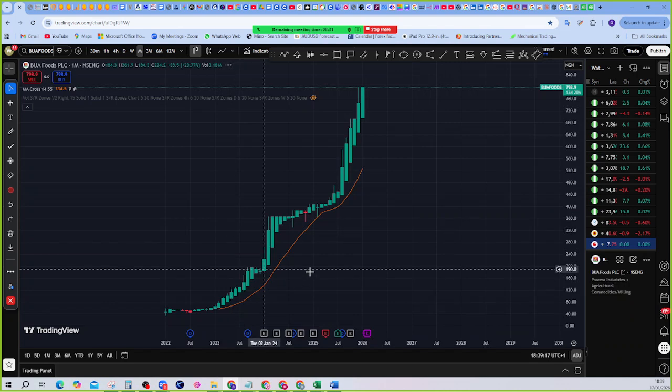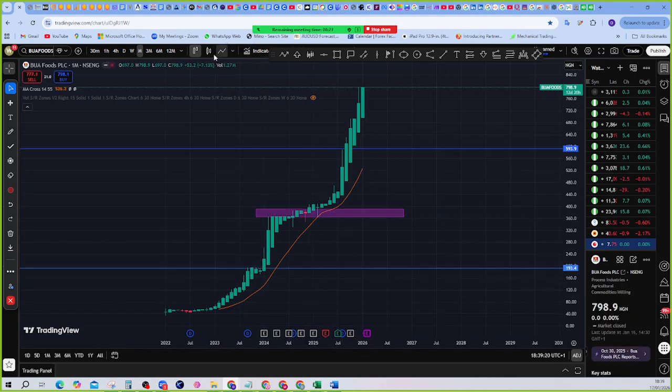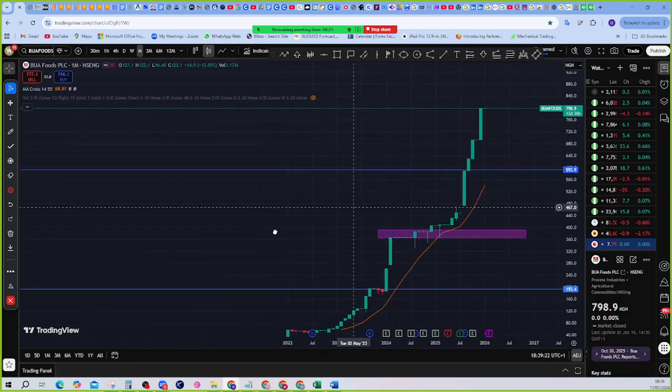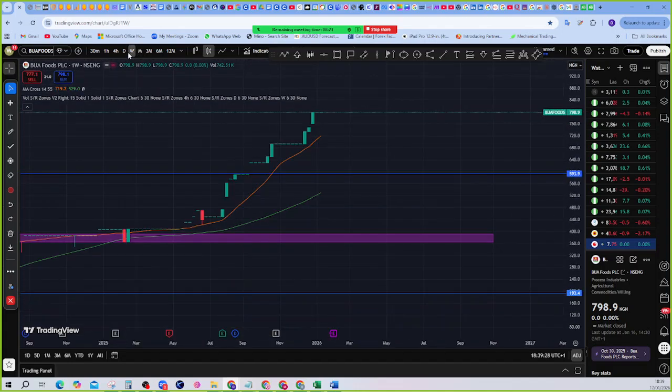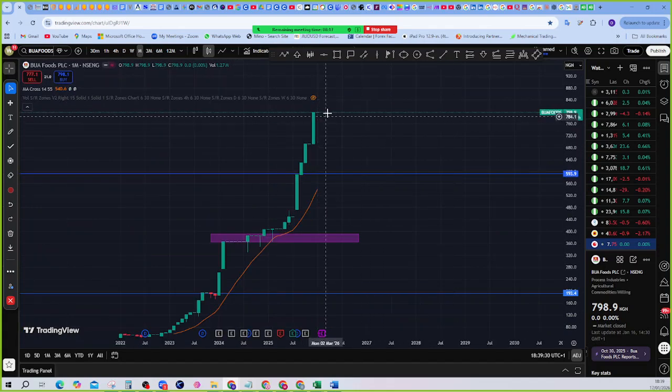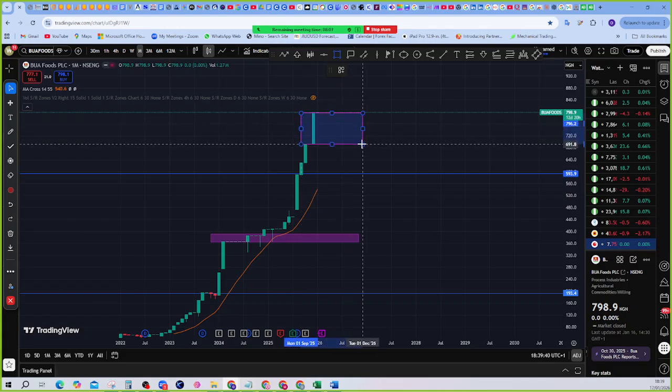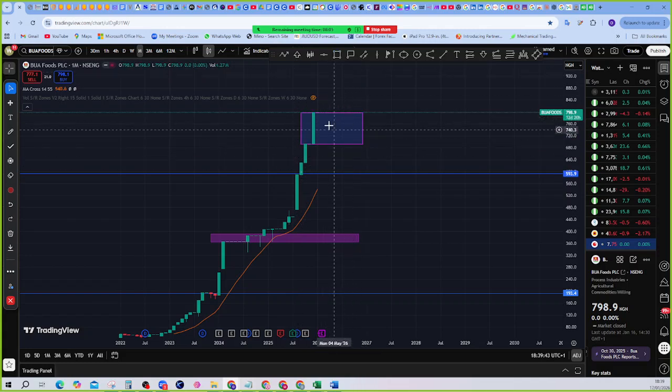Boa Food. So Boa Food also, what's happening? Continuation. Nothing really happened. In fact, last week it was still flat. So if you want to hold it, our advice is that you still hold it. This stock is just flat. So what are we expecting? The next candle should go up. And if you look at the most important bullish body, it is still here. So if this stock should come inside here, you see it around 700, jump on it. For this month, jump on it because we are still inside that most important bullish candle.